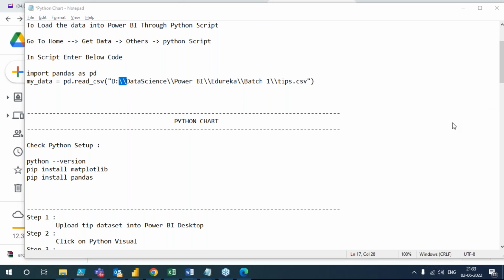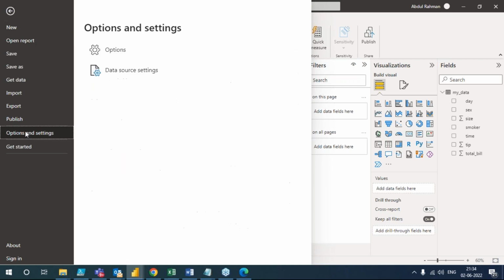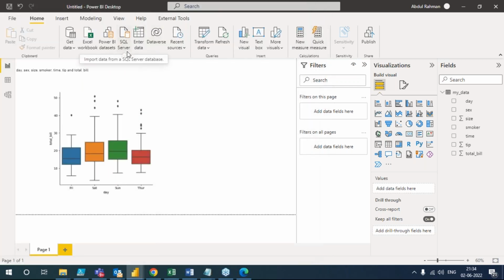Okay, I am unmuting Sneha. Sneha, you're unmuted now. Yeah, so I have installed Python on my machine. And if I go to CMD and say pip install pandas, it says pip is not recognized. Okay, pip is not recognized. Do you see this setup first? Before you go there, click on File, Options and Settings.